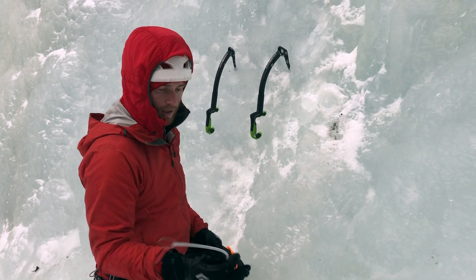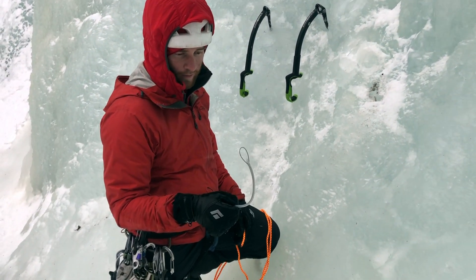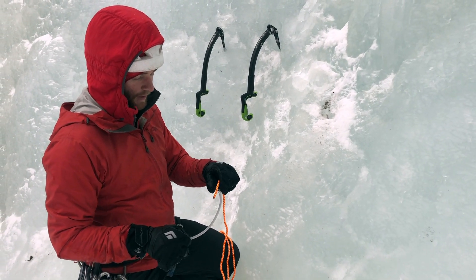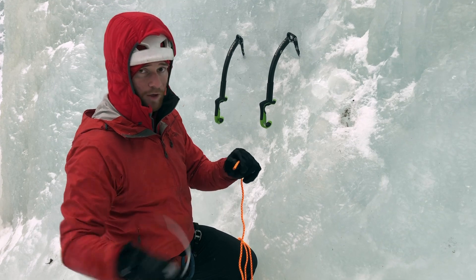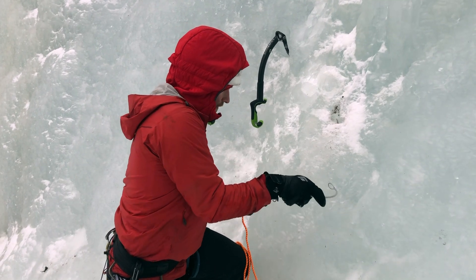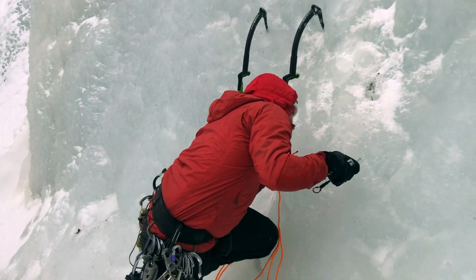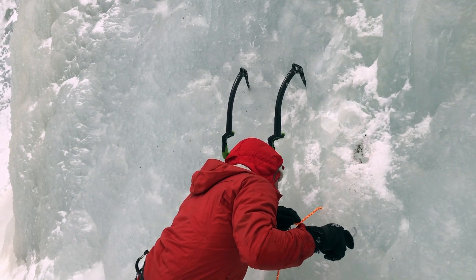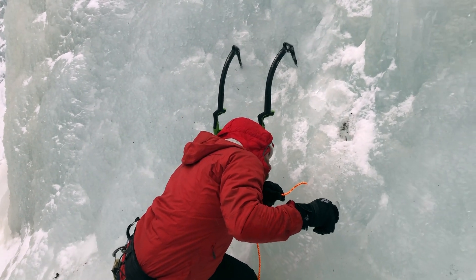I'm using a tool here called the J-snare. This is made by a company called J-snare — I think this is all that they make. The cool part about this is it's just a loop of little cord right there. It's not like a hook like other tools that snag on your rope and can sort of harm the sheath. I stick it in one side — the idea is I stick the J-snare in until I can see it through the other hole. Then I put my cord in; it kind of helps to twist the cord so that you can snag the end of it.